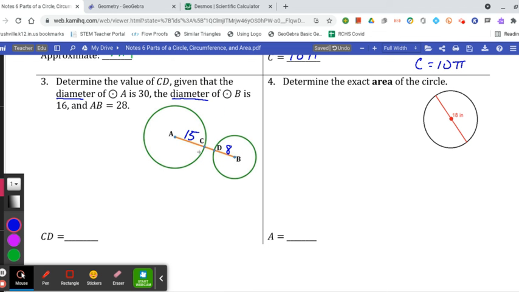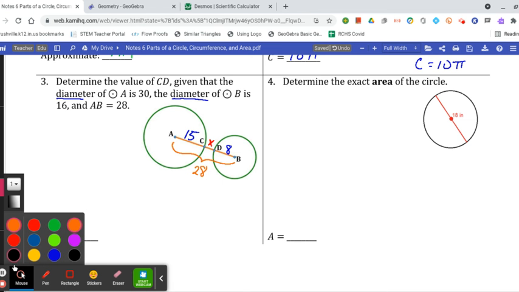And we are trying to figure out how far it is from C to D. So maybe I put an X there. We're going to figure out that length. And we wouldn't be able to do that if we didn't know this next part that says from A all the way over to B. So from A all the way over to B is 28. Well, this is actually just a review of some of the first concepts we ever learned in geometry, segment addition postulate, little plus little equals big.